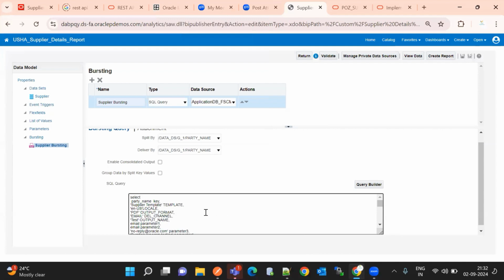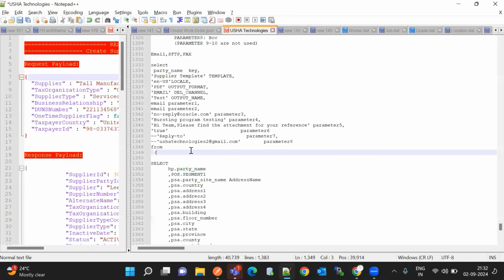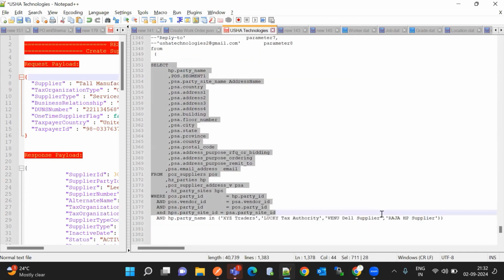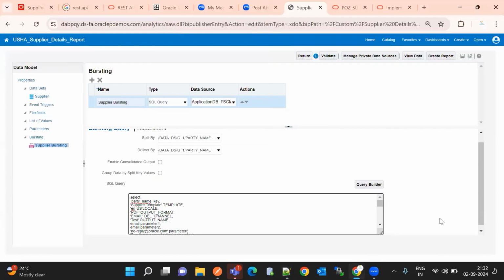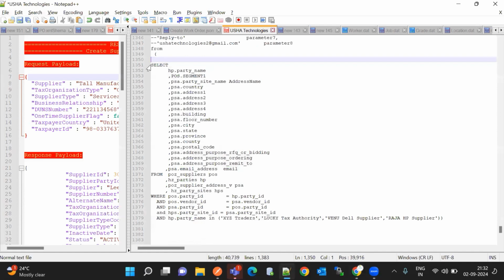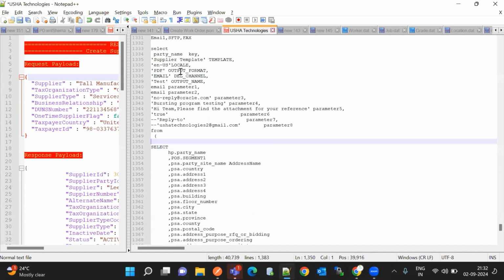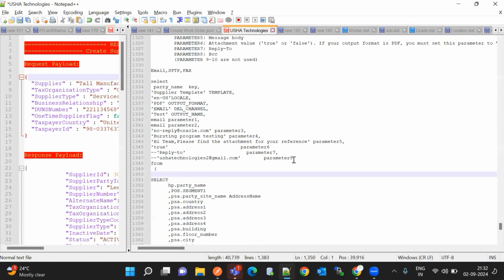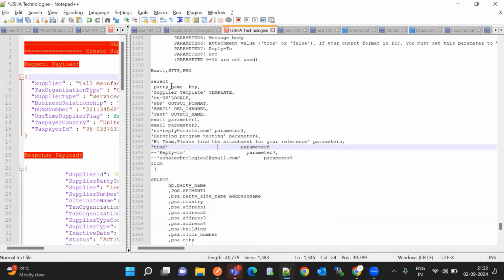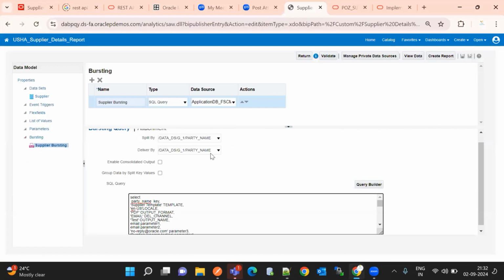And I'm placing the busting query here. For the busting query, in the from clause we are passing the main query. Main query in the sense, whatever query we are giving in the data set, that query we need to pass in the from clause. After that, inside the clause we are giving the busting query. Okay, busting query. Just now we discussed the key and template we are getting from the report template name, locale name, and all these things.